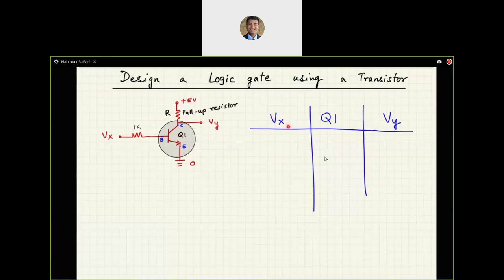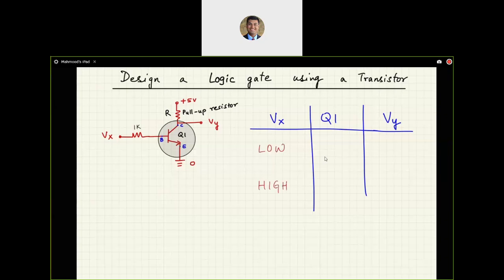We are monitoring the voltage at the base of the transistor Vx. Note that Vx is split between VBE, which is the voltage at the base with respect to the emitter, and also the voltage across the resistor here. So I'm talking about Vx to be a voltage in two cases, low and high. So let's say I have two possibilities. Voltage at the base, I could use a low voltage, I could use a high voltage.